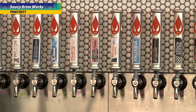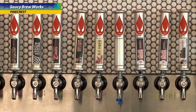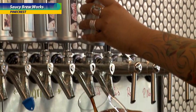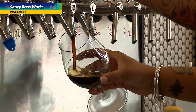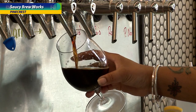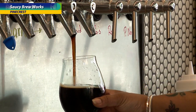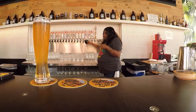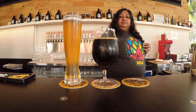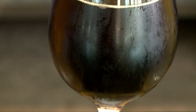For our third anniversary, we launched eight new beers. Five of those are barrel-aged stouts or barrel-aged beers in general. With barrel aging, we take a beer made here in Cleveland and put it in a used barrel — usually a whiskey barrel, or sometimes a rum or tequila barrel. Over time, the beer absorbs into the wood and takes on the flavors the liquor left behind, leaving a cool, unique flavor to each brew after spending time in the barrel.